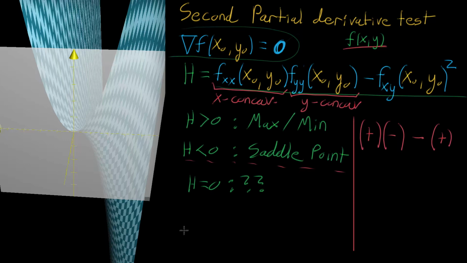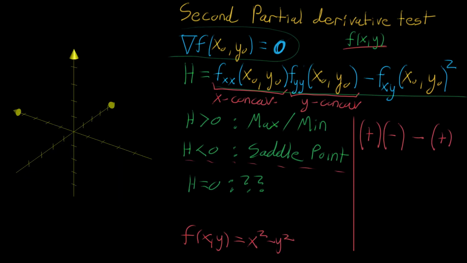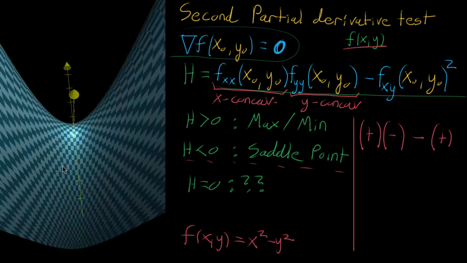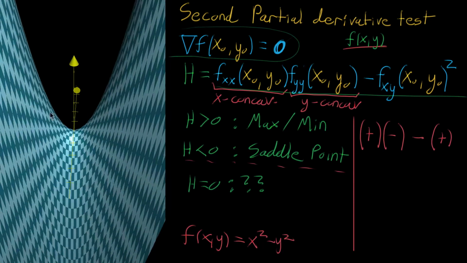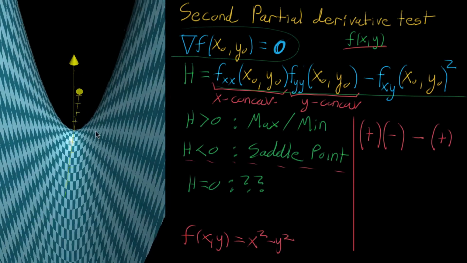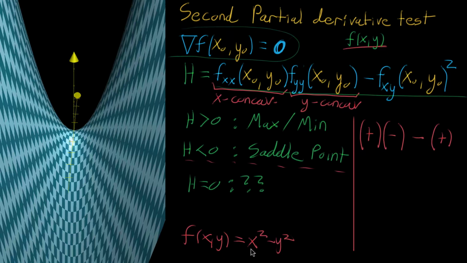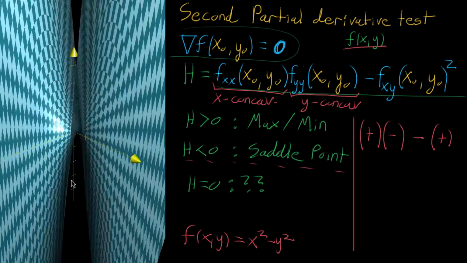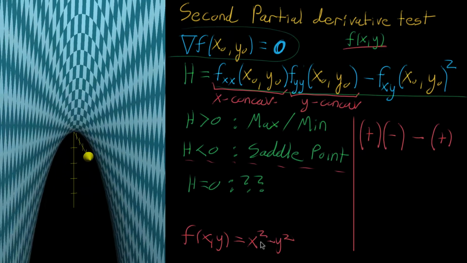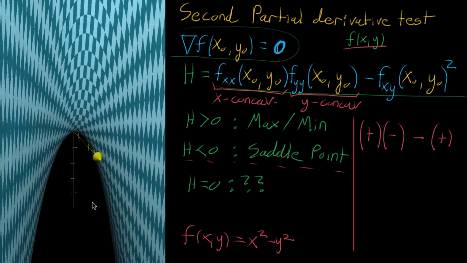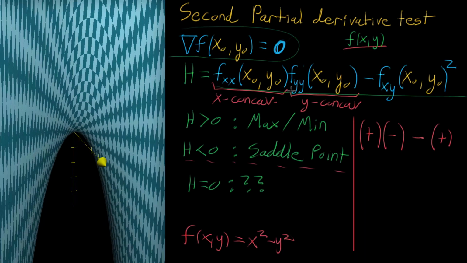The quintessential example here is when you have the function f of xy equals x squared minus y squared. And the graph of that, by the way, would look like this, where, let's see, orienting myself here, moving in the x direction, you have kind of positive concavity, which corresponds to the positive coefficient in front of x squared, and in the y direction, it looks like negative concavity, corresponding to that negative coefficient in front of the y squared. So when there's disagreement among these, the test ensures that we're going to have a saddle point.